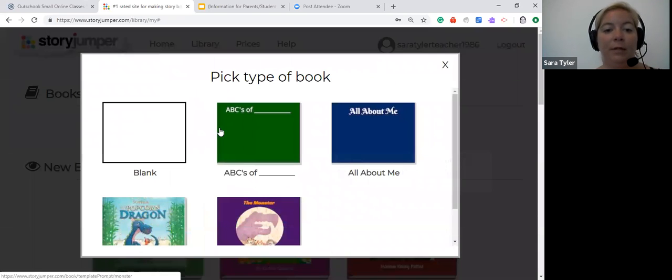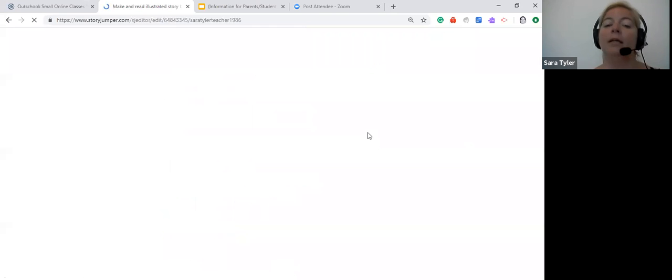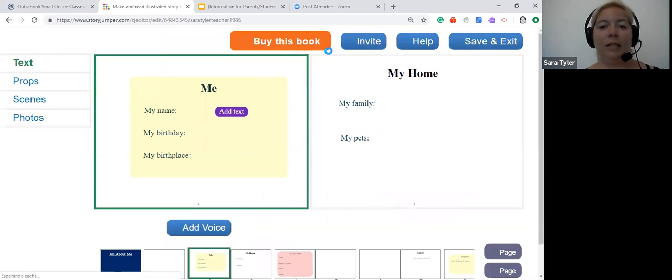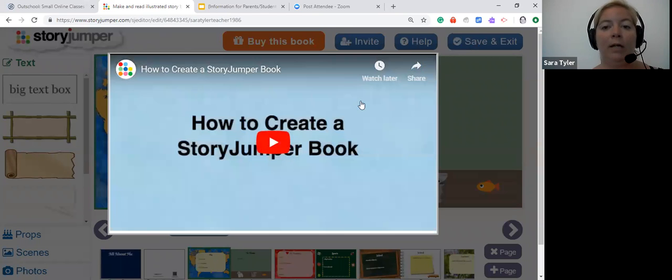So once I create a book, you can start from blank or you can start with a template. You're also welcome to download the book that I created and shared with the classroom and use my template as a guide. But the key here is that we want to be able to share the link onto the classroom. So first I'm going to watch this to see how I can use this to edit my book.